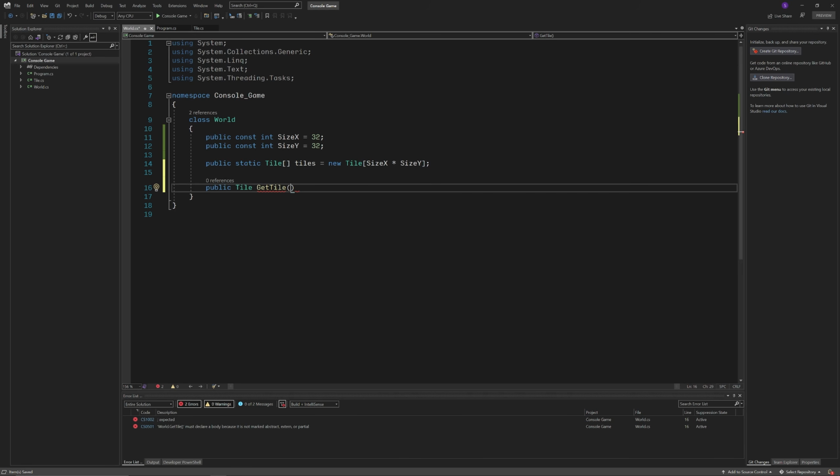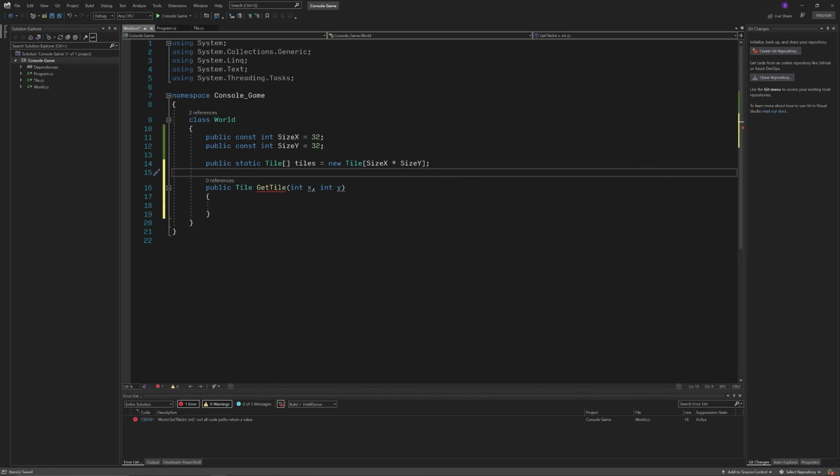Parameters. Do we need parameters for this? Think about it. Yes, we do. Because we need to know the X coordinate and the Y coordinate that we want to get the tile at. There we go. We have a happy method. You may be looking at this and asking, wait a second, why is it red squiggly?